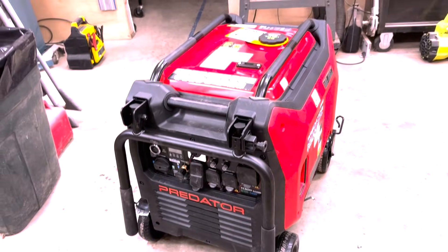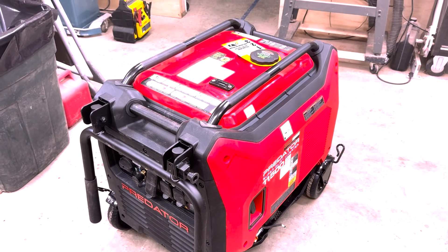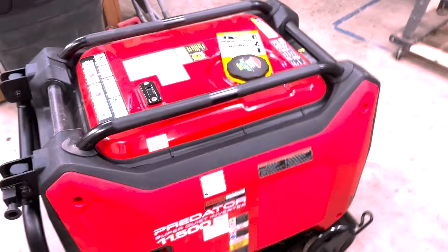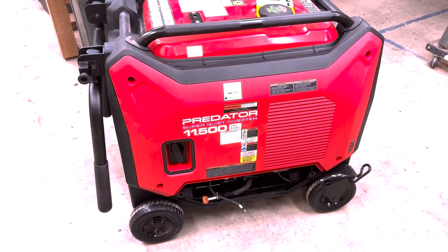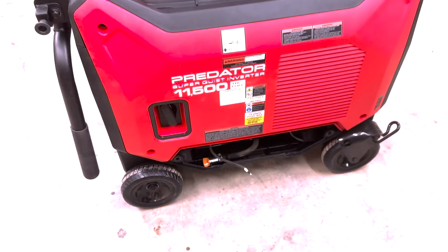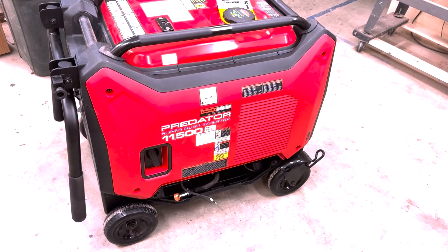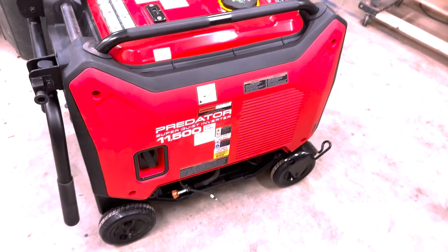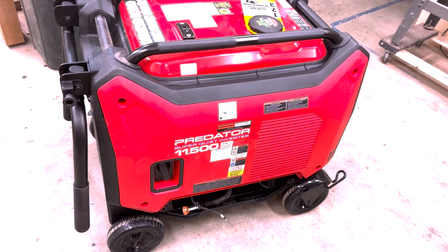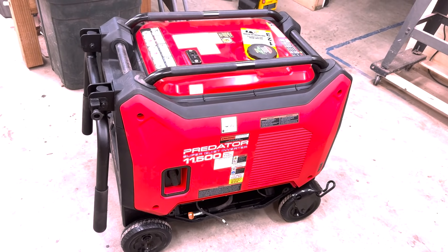I'm pretty stoked about this whole thing and I'm happy that I've found the solution. If you see this and you know somebody who's getting one of these, please send them a link to this video so we can all know how to get this done — it's a 30-second job of just taking the neutral off that engine block and isolating it with some tape. I hope this helps — I'm sure it probably will. I know I've done other videos like this and people appreciate it. As far as I know, I'll be the first one to post this on YouTube. Share it so these folks shopping at Harbor Freight, like I do, can have a safe generator. You all stay safe — talk to you later.